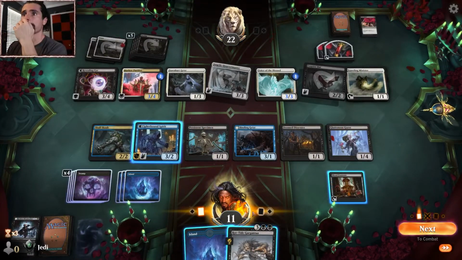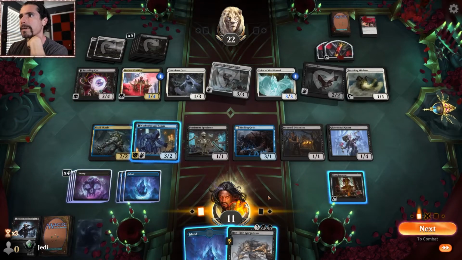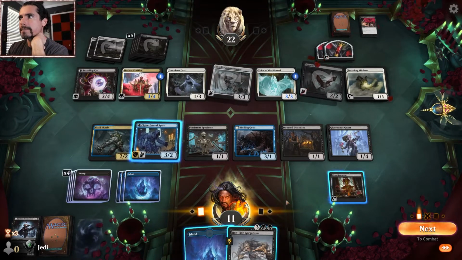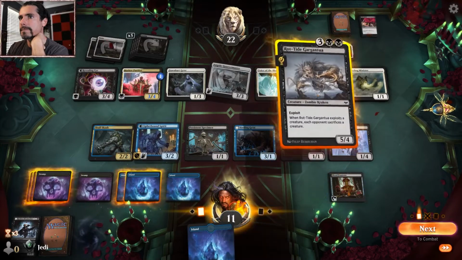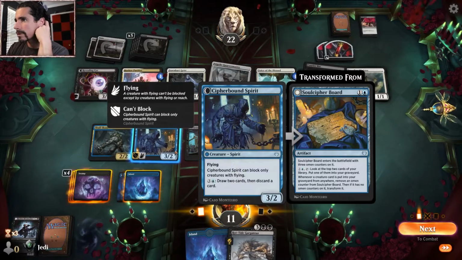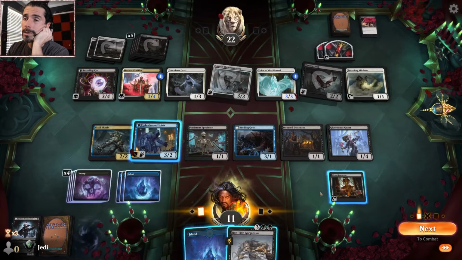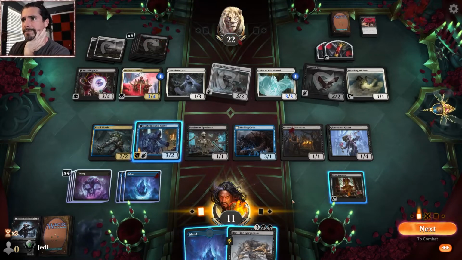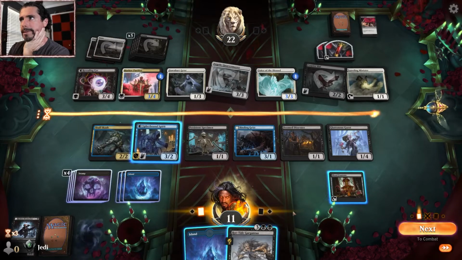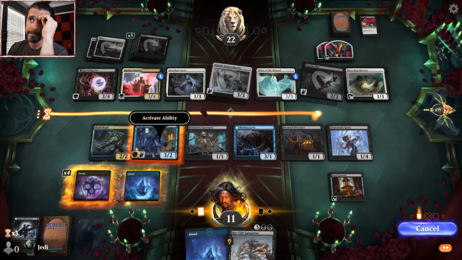All right, so what are we doing here? This guy can, oh, this guy can't block? Oh, can only block creatures with flying, okay. Well, that thing's gonna be annoying. So we need to sack something. Draw two cards and discard a card. And that's board activate. 1, 2, 3, 4. This just kills that, right? I think we have to draw into our removal.